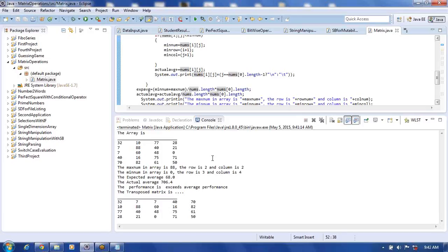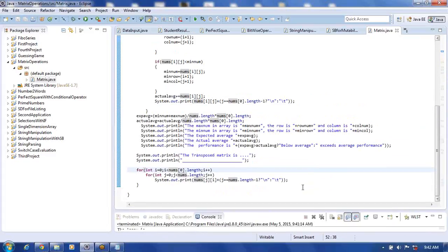So like this, we could transpose the given matrix from rows into columns and columns into rows using this logic here. Using this logic, we could convert the given rows into columns and columns into rows. So this is basically for converting the matrix from the original form to transposing. So we got the transposed matrix with the help of the second for loop. So we have transposed the array in the matrix. From the normal matrix to transposed matrix we converted.